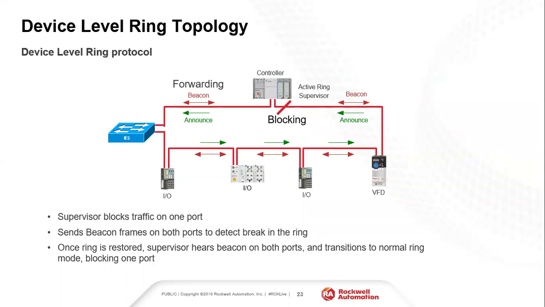And what ends up happening is it will automatically block the second port. Like I said, there's 2 ports on that card. So it's one IP address, one MAC address, 2 segregation points. It's sending traffic out one, it blocks the other. There's a little beacon that goes out that makes sure that everything is still there. It's getting its information back within like a millisecond or so. If it does see a break, it will automatically open that port. If it sees a break at this low end chain between the IO, it opens that port and you can now have a linear network going throughout. So that active supervisor is the one that's providing you all the diagnostics back and forth.